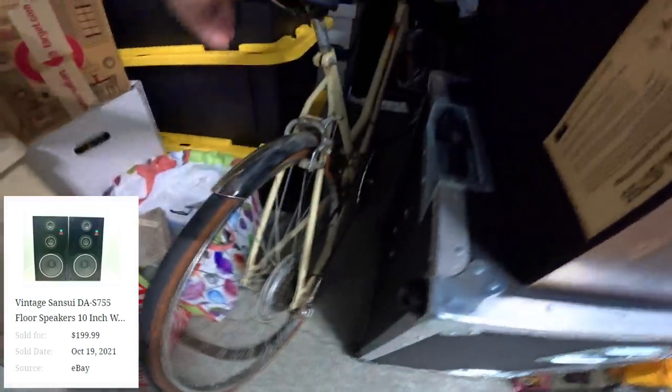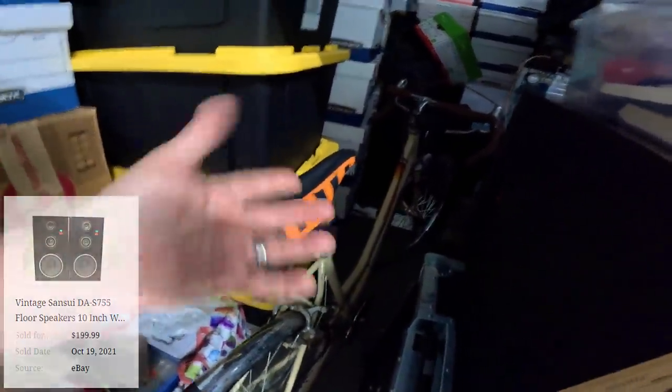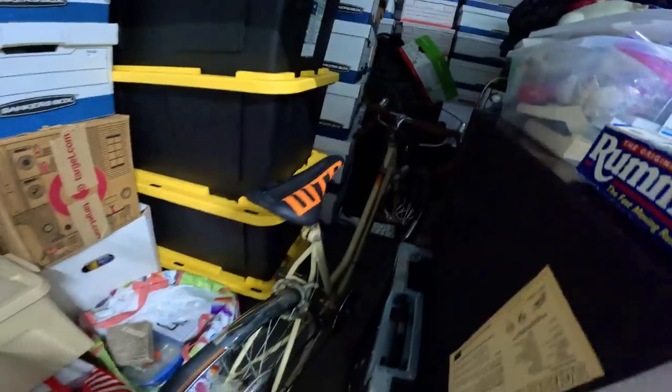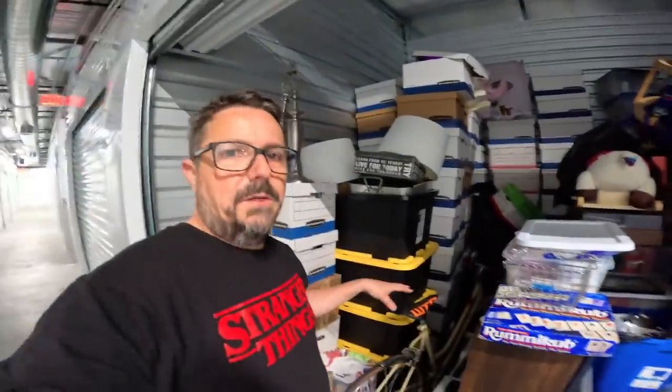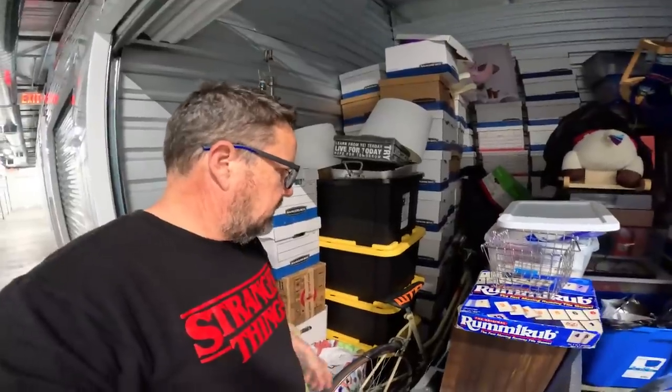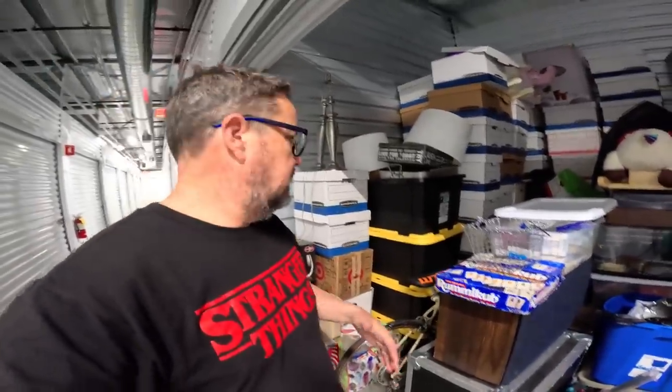This bike has me curious — it looks like an older bike, definitely 70s or early 80s, 26-inch 10-speed. But it's got a newer seat, which made me a little more intrigued. Another buyer named Josh, who knows a bit about bikes, thinks it's worth a couple hundred bucks. I was thinking 40-50 bucks, so a couple hundred would make me more happy.